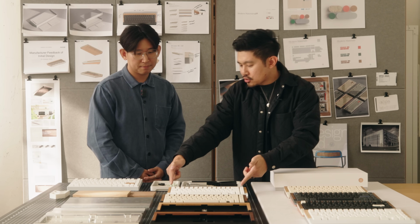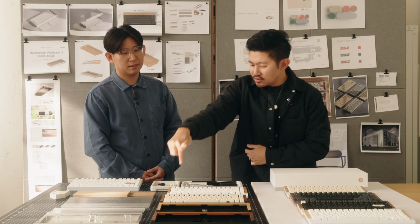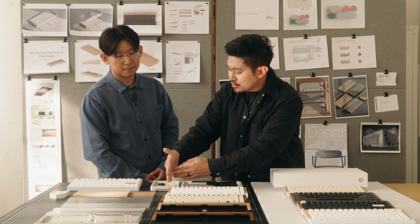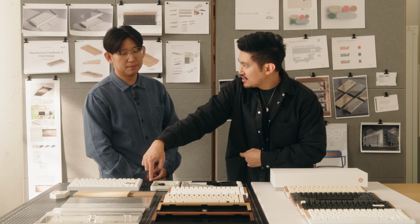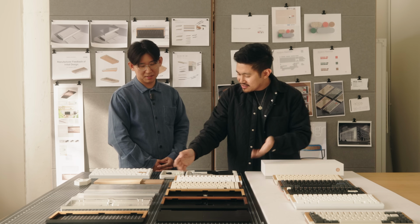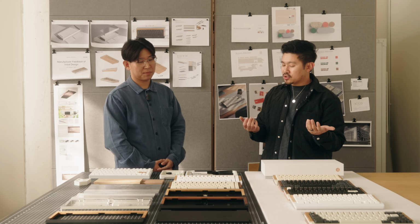I had a general idea of that, but I didn't understand how things terminate in corners. For instance, with a machine and a drill bit, the interior corners always have to be rounded, even just a little bit, because of the way the tool works. It's impossible to get a perfectly sharp corner on the inside. But on the outside, you could do a perfectly sharp corner if you wanted to, because the machine will pass this direction and then that direction. So that was one little thing I didn't know: all outside edges can be sharp, but all inside corners definitely have to have some kind of curve.